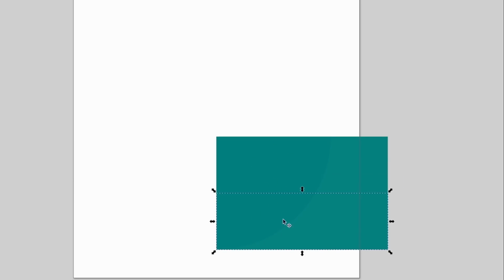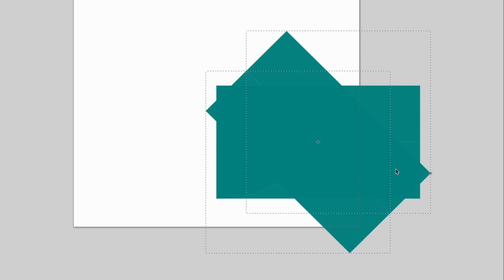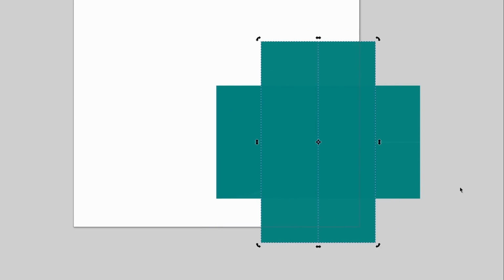Now that we have both of these rectangles, I'm just going to slightly extend them away from the circle a little bit more, just to give me more room to work with. And then next we are going to duplicate both of these shapes again. So again, Control and D to duplicate. And then I am going to select them again to get the rotation handles, and holding Control, I am going to rotate them until they are vertical.